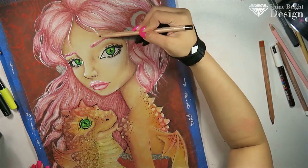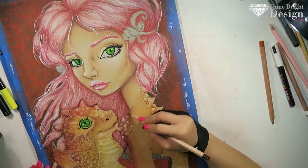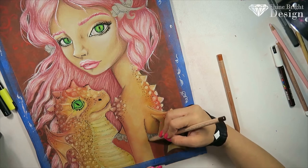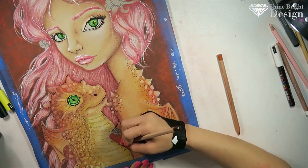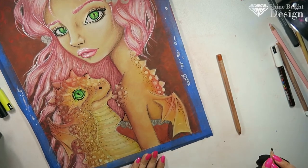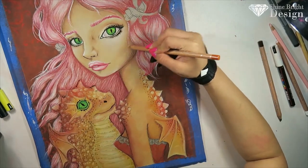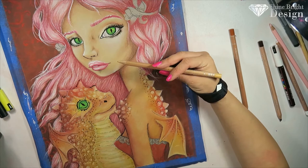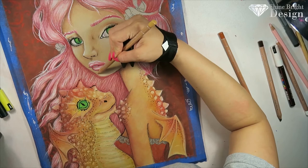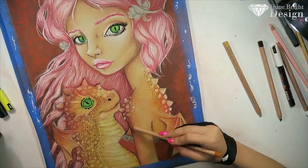Here I'm using pencil to create highlights around the face, and I feel like using that instead of the Posca pen makes it very soft and more natural. The Posca pen is a paint marker and paint markers are sometimes a bit too in-your-face. I would advise keeping Posca pens for highlighting jewelry and eyes — things that can be blocky. But for things that need to be natural, like hair or highlights on the lips and skin, keep it to pencil or mediums that can be blended out easily.